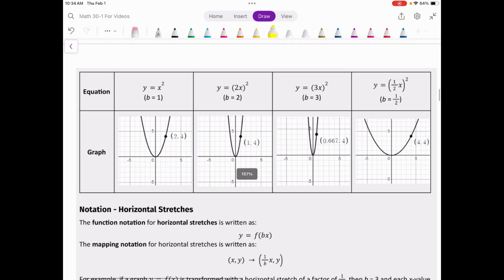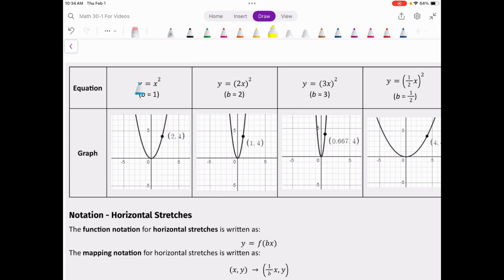So take a look at these different equations and the resulting graphs. y equals x squared is kind of like our base parabola, the one we can compare other ones to figure out what's happened to it. Well, b is just 1 here. You could think of this as 1x being squared. And so it has the point 2, 4. Again, that makes sense because 4 is equal to 2 squared. That's why that point is on our graph. 1, 1 is on our graph because 1 equals 1 squared. -2, 4 is on our graph because 4 equals -2 squared.